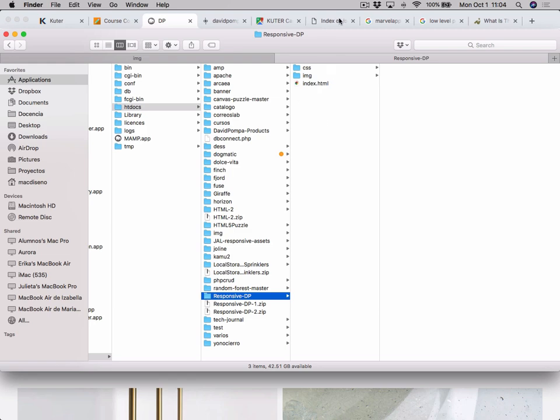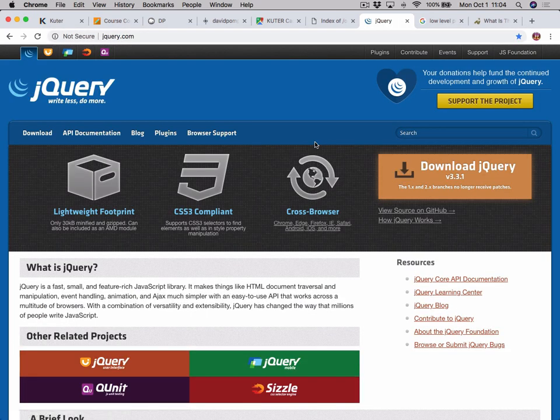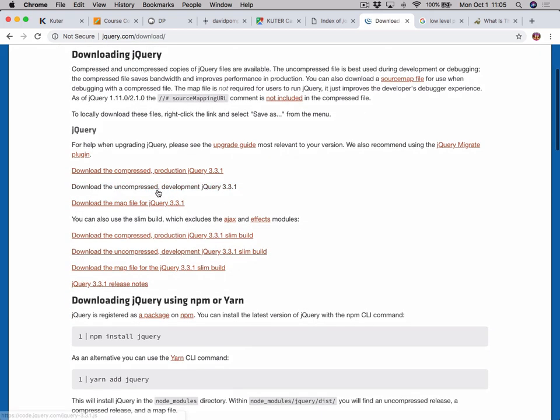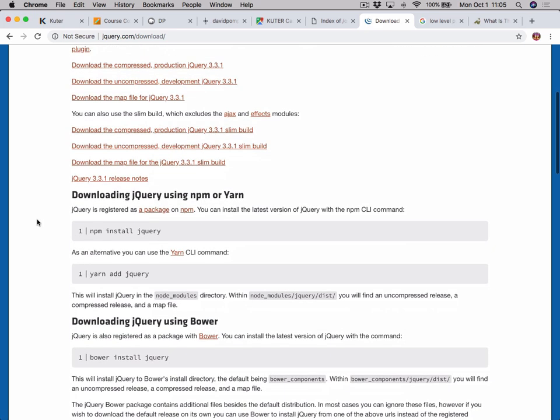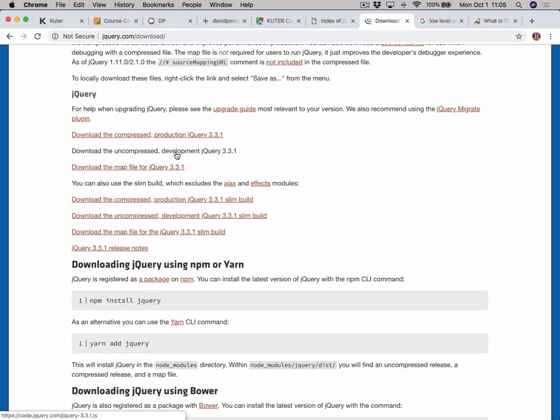Okay, so where do we get it? You just go to jQuery.com, of course, and you click download, and that's it. So that first part is super easy. Now, right now we have version 3.3.1. We are going to be using that version. So just click on this big button here that says download jQuery. This should take you to this page. Now, we have a bunch of downloads there. We want to use not the development version, but the production one, okay? Production means it's already tested and it shouldn't have many bugs, and you can use it, okay?